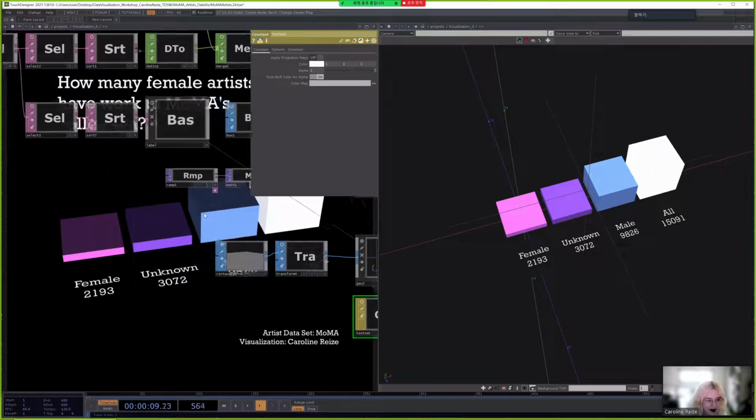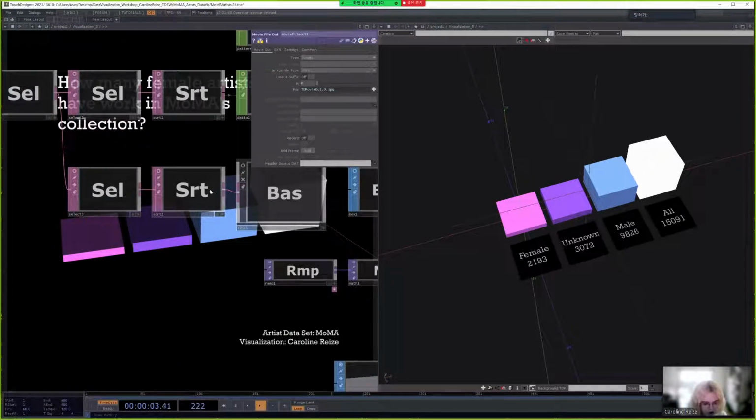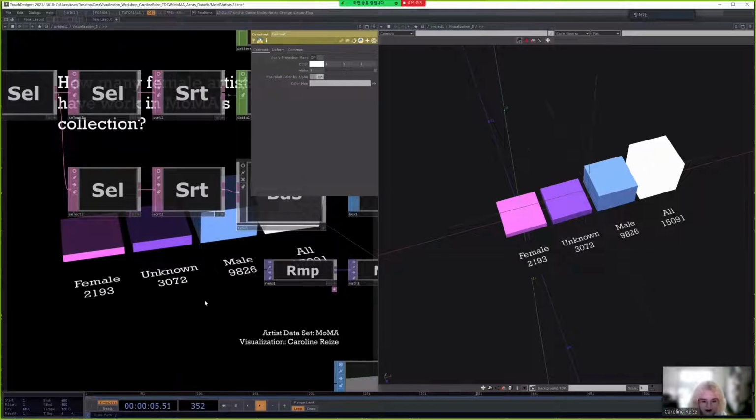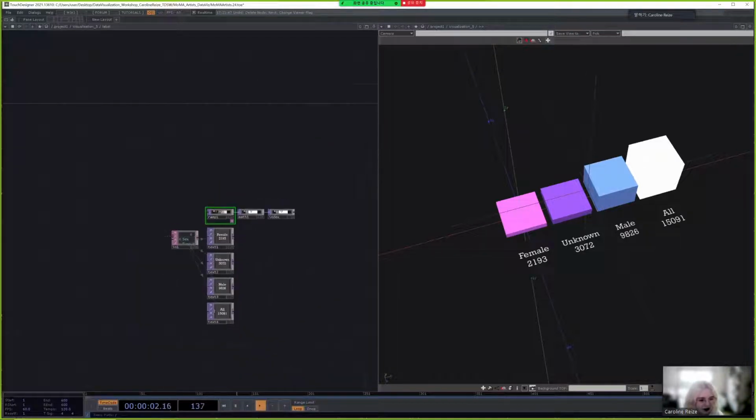So I created this, again, base to hold all my labels, with all my text in here.